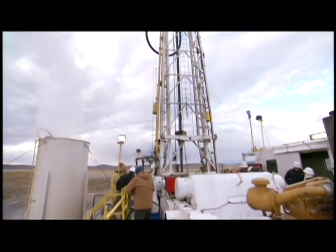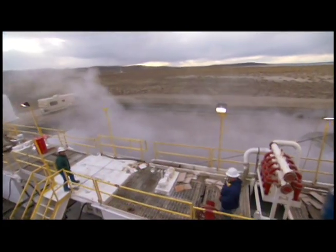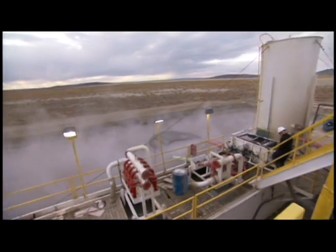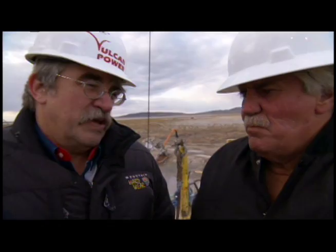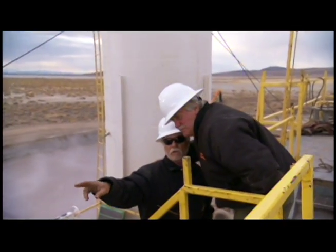We're doing just about the same thing you'd be doing if you're drilling for oil and gas - same technology. This drill rig came right out of the oil patch, and our workers over here come right out of the oil patch too. Virgil, our vice president of drilling, has been training his crew in drilling steam. Is this about what you were looking for when we put you on this site? Absolutely. No surprise here - hot water was shallow. Most economical to drill.